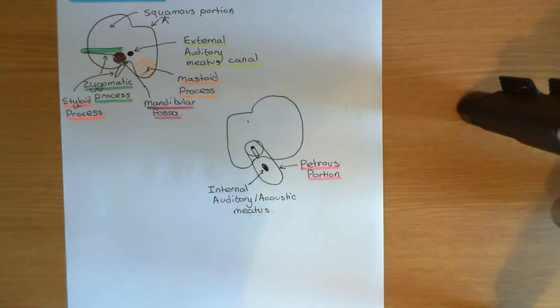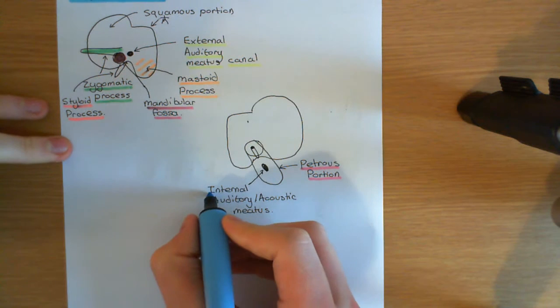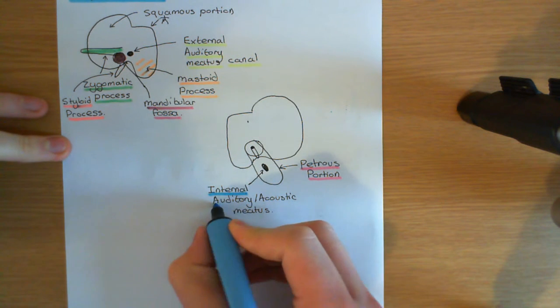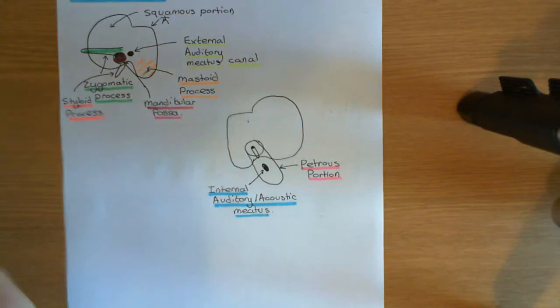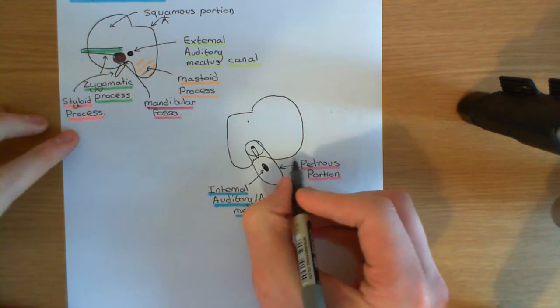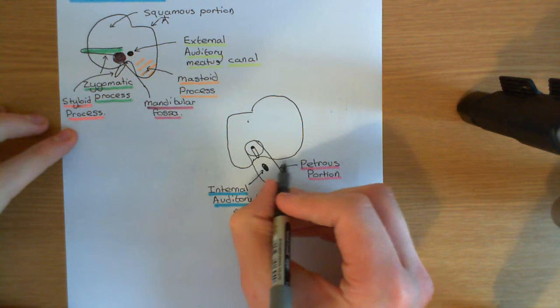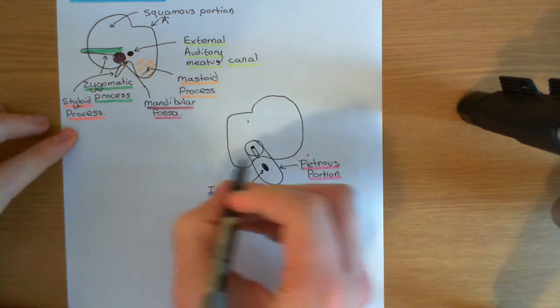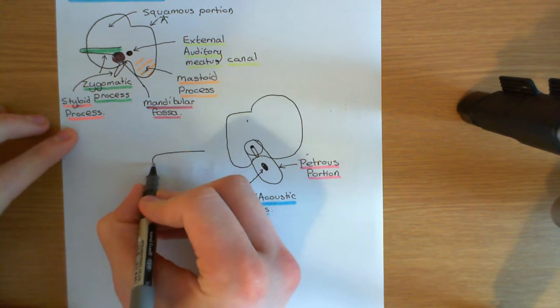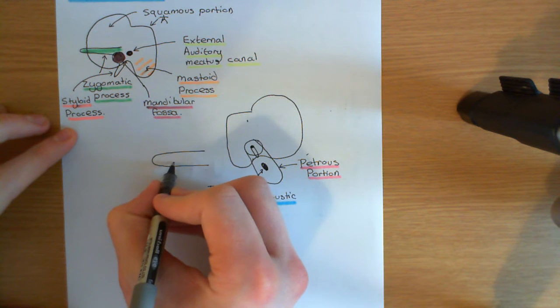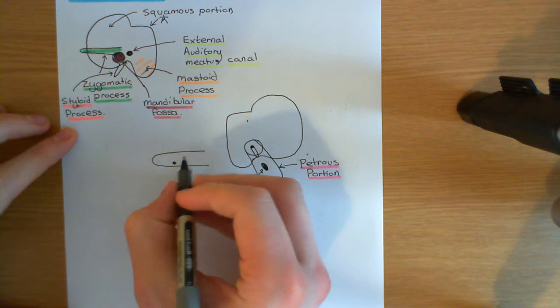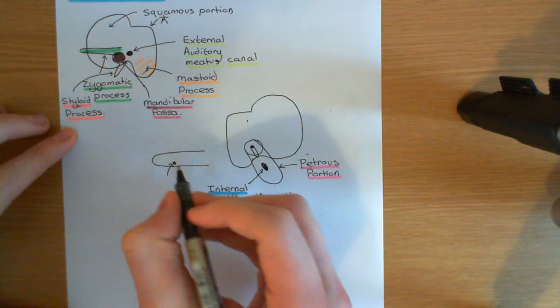Okay, another important little opening can't be seen on the picture that I've drawn here because again it's at the wrong angle. What we would need to do is reposition ourselves to be looking at the petrous portion of the temporal bone from the front now. So I'd need to go and stand over here. So if I just draw that, so here is the petrous portion of the temporal bone from the front. There is a little opening down here which I just want to emphasize.